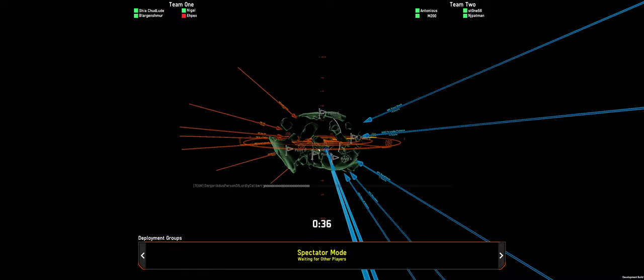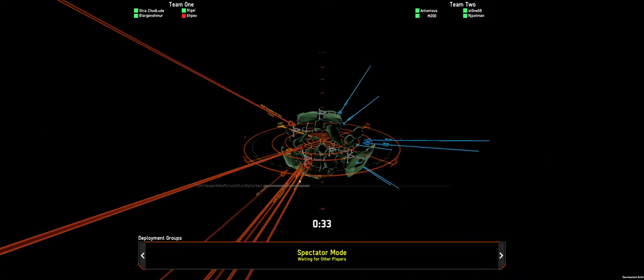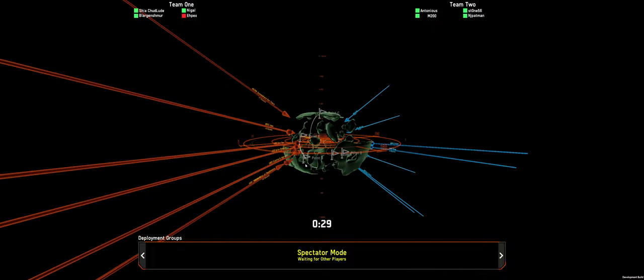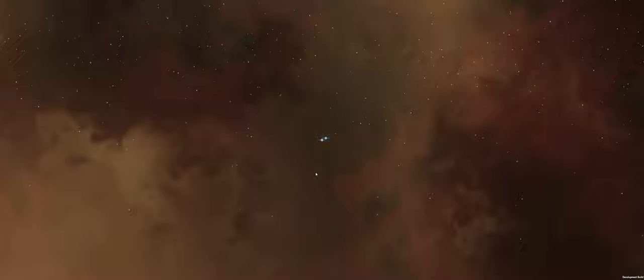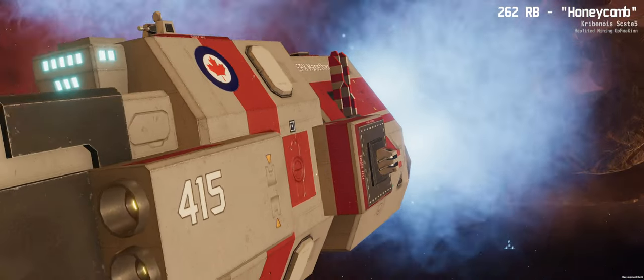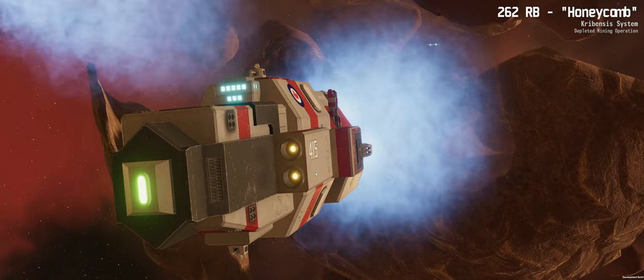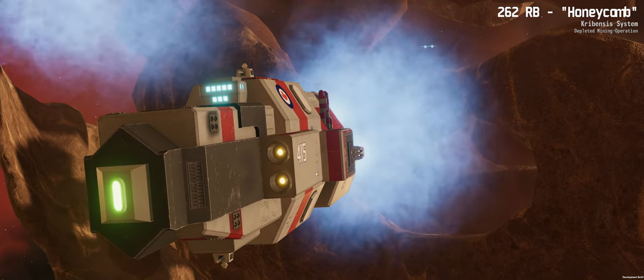Okay, team 1's getting pretty spread out. Good. Team 2's concentrated on the middle. Could be problematic for them later on, although if they can take mid control and just exert pressure along the edges of the map by using the middle section as a base of operations, could be very powerful.